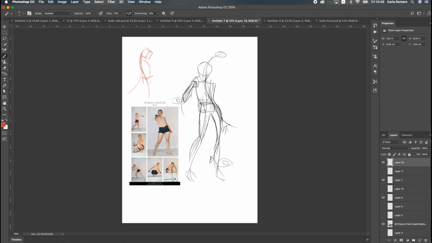This is important because it's also part of what gives us some clues. And then the legs. So like that.